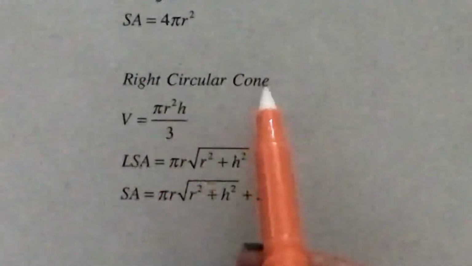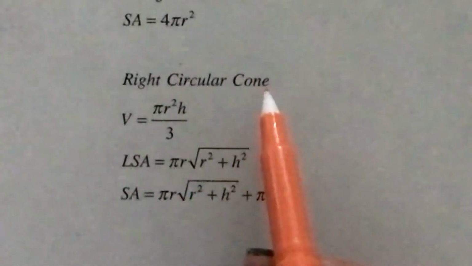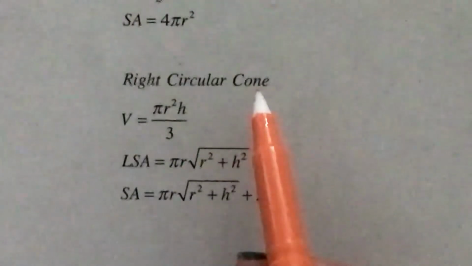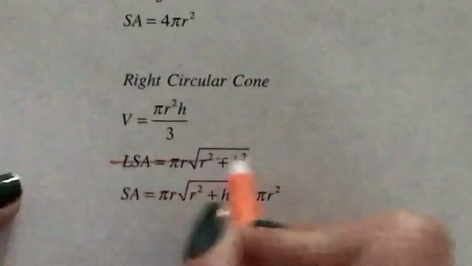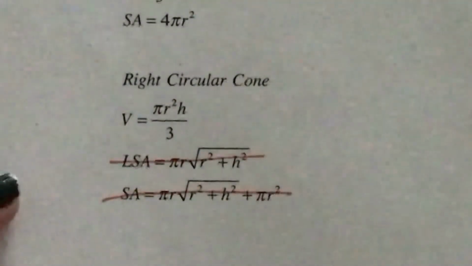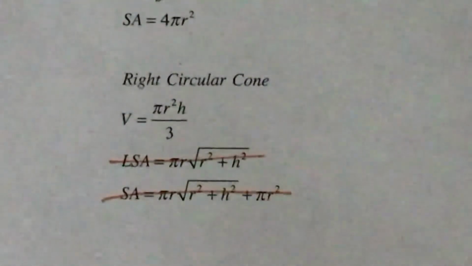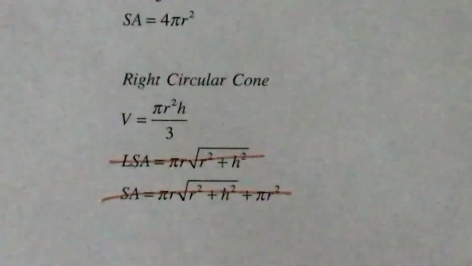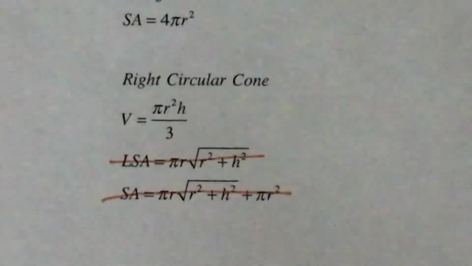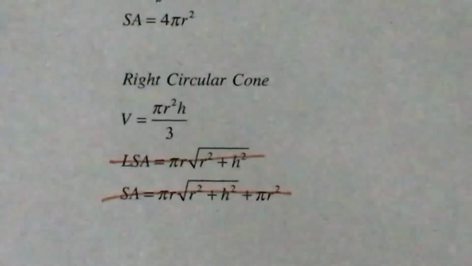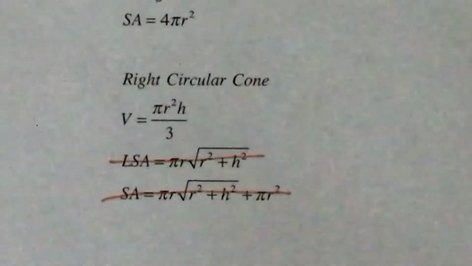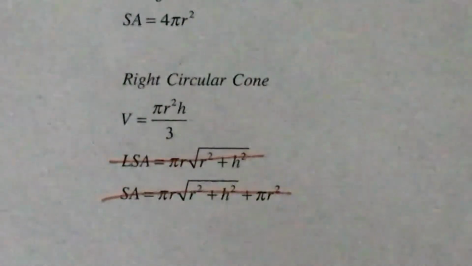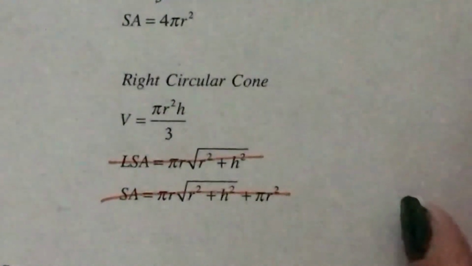Right circular cones, that's just a cone, like an ice cream cone, like a traffic cone, whatever. You are never going to use these formulas, ever. So just cross those 2 off. Any of the rest of these, it is absolutely possible that you could end up being asked about one of these formulas on a test or on the AP exam, on the Johnson County College Now exam.